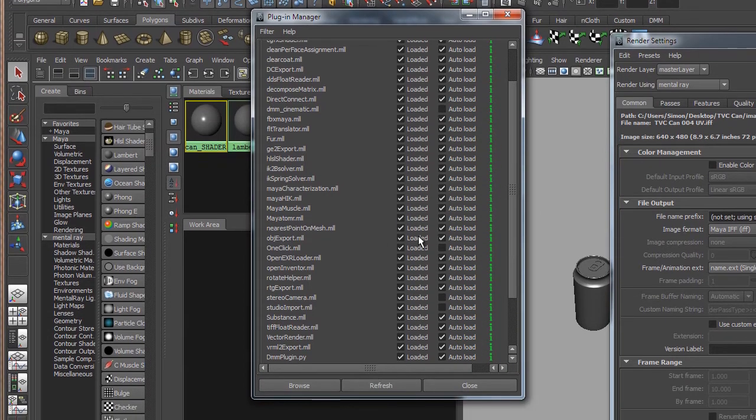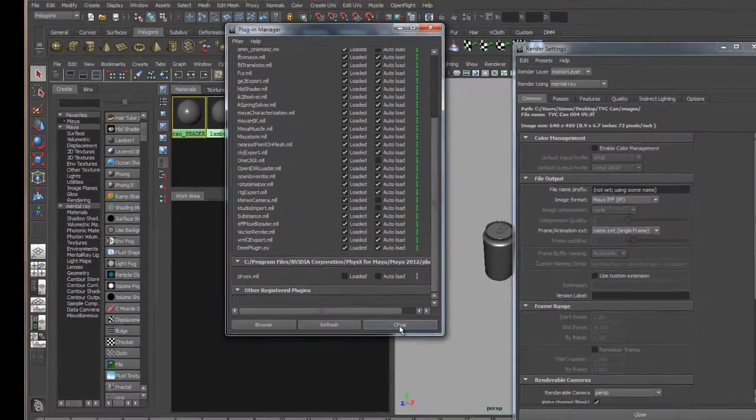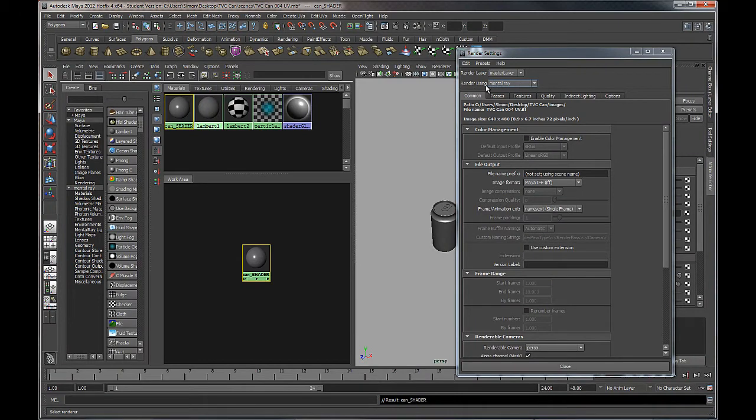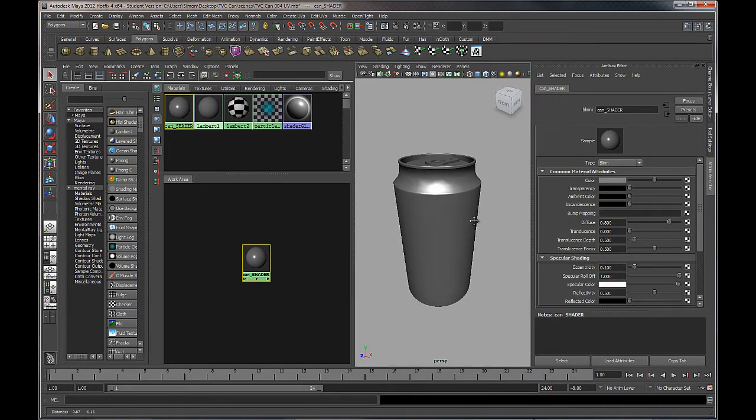In Maya 2013, they actually shifted it down here, near this bottom category. So it'll actually be separated out into its own category in newer versions than this. Keeping in mind that I'm in Maya 2012 for this project. So just make sure it's ticked and that'll load in. So now that I'm rendering using Mental Ray, I can just turn that off. Now the reason that I need to set that is that one of the nodes that we're going to add in a second is actually a Mental Ray node.